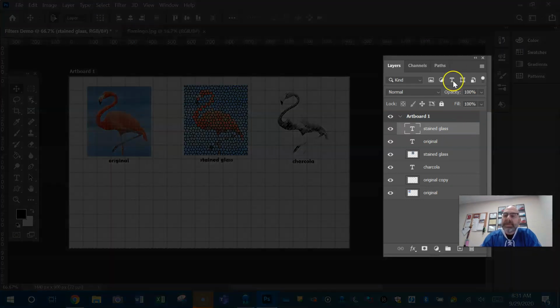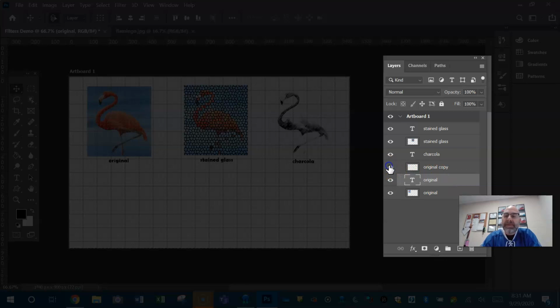Okay, so guys, here in your layer panel, you can change the layer order just by clicking and dragging. So on the original, I want my original text layer over the top. So I'm going to click and just drag. If you notice that blue line tells me where it's going to place it. So I want my original text layer on top of my original image layer. Okay.